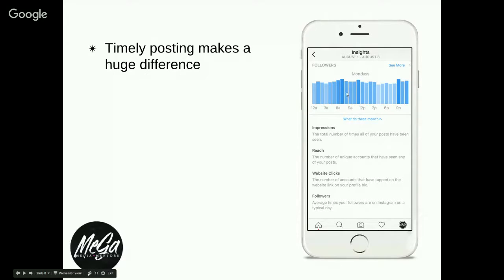You can see where it spikes, and you can be posting at those times, which is fabulous. The other thing that you can do is measure the clicks to your website. That means how many people have clicked that link we just mentioned before in your bio. So if you wanted to track the number of people that follow you or go over to Facebook from Instagram, you can literally see that in here.